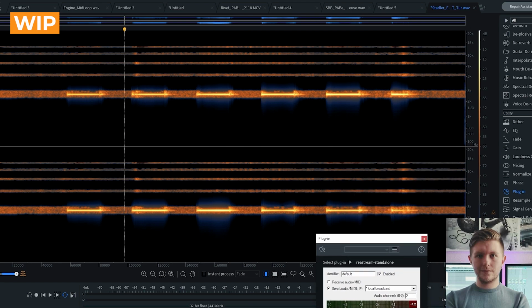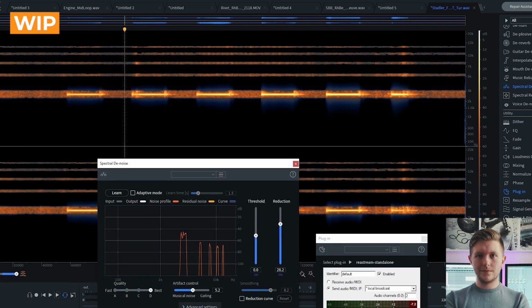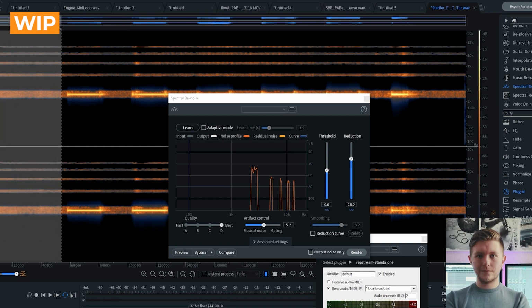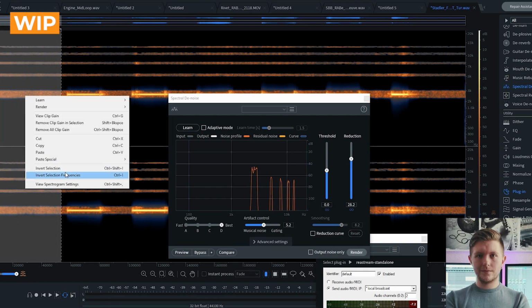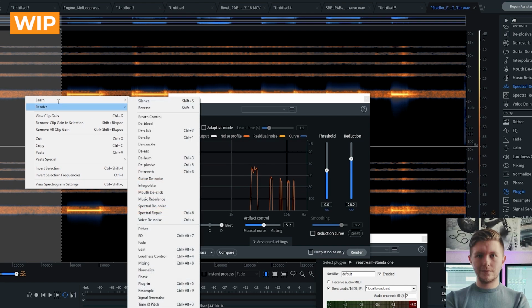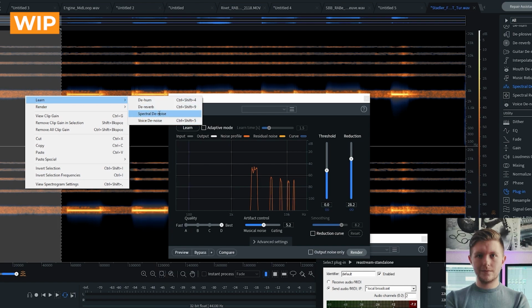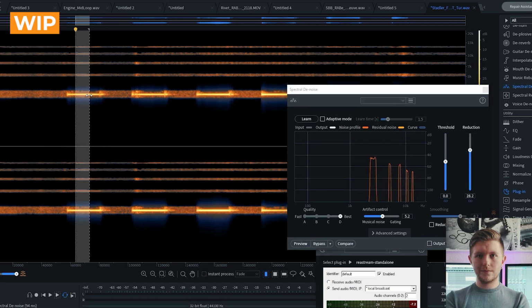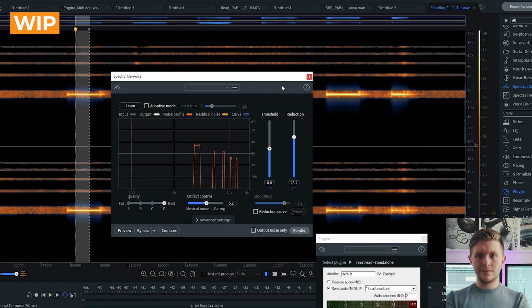But now we use something called denoise or spectral denoise in this example. And what this does is it analyzes a quiet part of the sound. So for example, if we were to select this bit over here just before the beep and right click, we can then learn spectral denoise. And then that registers and learns that frequency spectrum and pattern. When that plays and renders over this section, it spots the difference between the two and keeps what you want and gets rid of the other stuff. So a very clever tool.